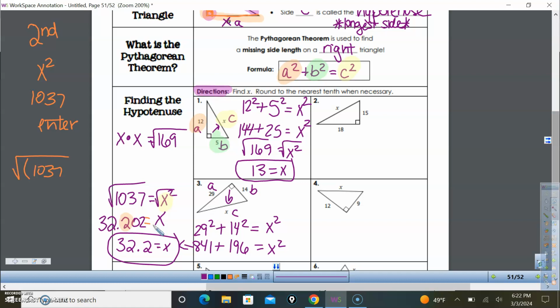Now, what I would like you guys to do is go ahead and give number 2 and number 4 a shot, and I will have a separate video link for you to click on where you can then check your work. But I want you to do 2 and 4 on your own before watching the remainder of the video.